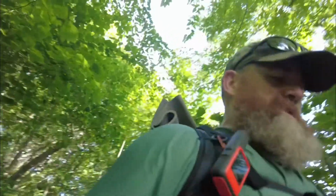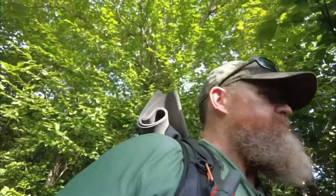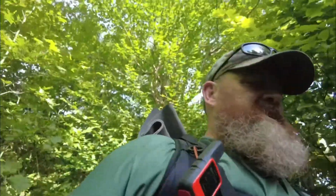So anyway, the trail is continuing down, down, down. Of course, I know in a little while we're going to be back up over another tunnel. So if we come to any vistas that I can show you, I will. If not, I'll get back on here and show you a little bit more of the trail. But I really need to be using the trekking poles right now instead of filming, so I'm gonna stop here and put the camera up and get back to hiking. All right, I am out.